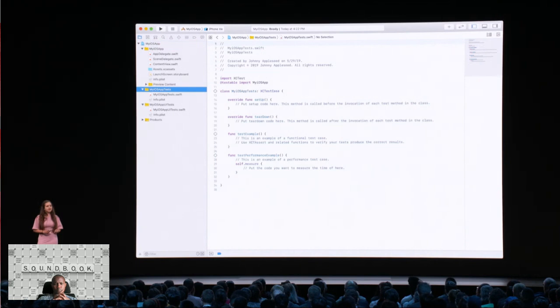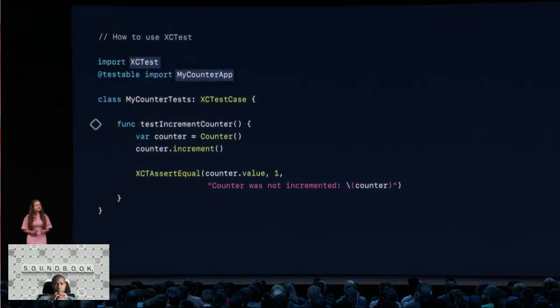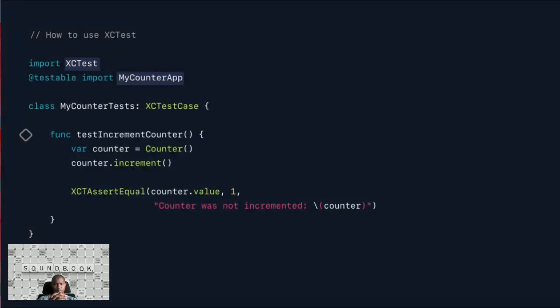You are also provided with a template to start writing each of these test classes and the test cases within them. Now let's take a closer look at a test class that uses XCTest. The class imports the XCTest framework along with the target to be tested. The class itself is a subclass of XCTestCase, which allows its methods to be used by Xcode to execute tests. Each method we want to use as a test case must start with the word test and then hopefully be named something that indicates what it'll do.